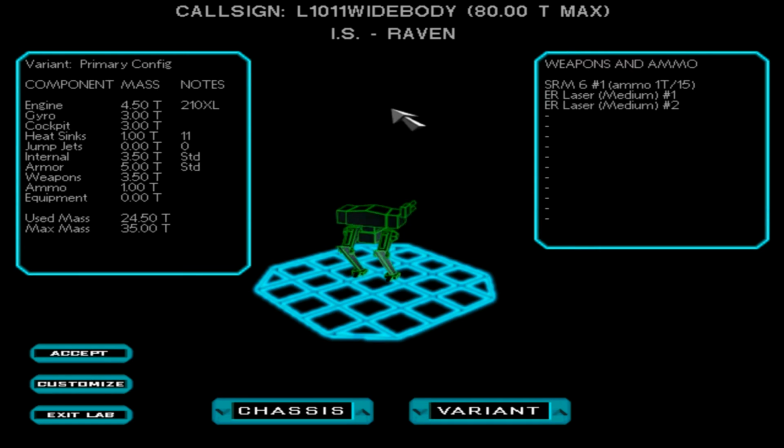It hasn't modeled the split between the difference of the inner sphere and the clan components. So it's a bit not correct, and also the typical inner sphere Raven, not the raisin, that would be silly. What kind of grape ape are we talking about here? The actual Raven is an electronic countermeasures warfare mech. And of course, that's not quite modeled in this game.